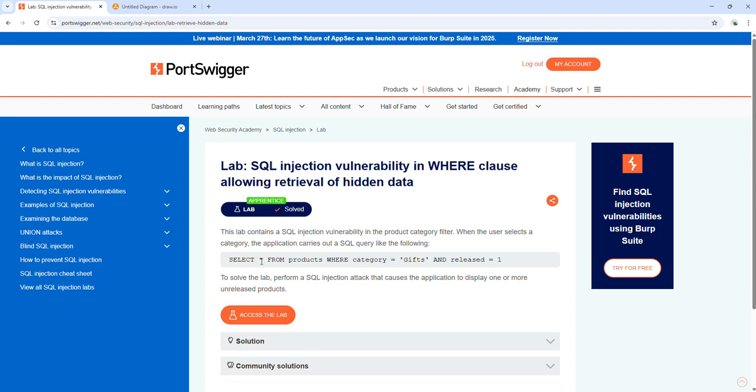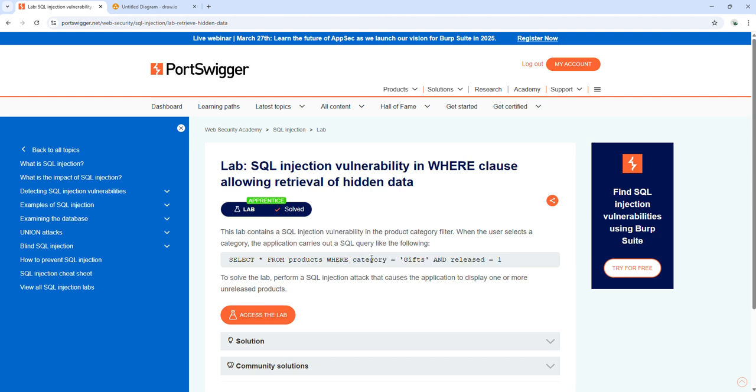It's getting all the data from the products table. The database is divided into multiple tables. Here we have a products table, which has data about the products that are stored in the database, where a certain condition is met.